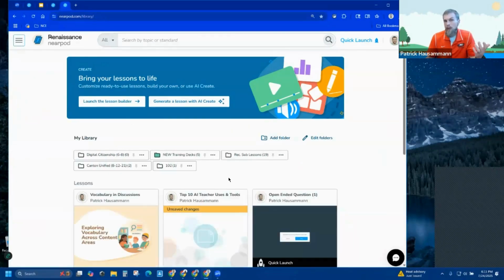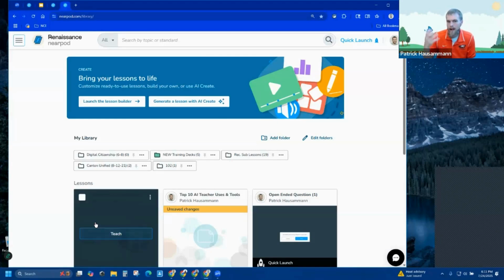And within, we'll say a typical lesson, if I was building it from scratch, might take me 3 or 4 hours to get all those pieces, all of that content. I came in, I made it. Maybe I spent 30 minutes or so customizing it. So all in all, 35 minutes with vetting it. I can come in and I'm ready to go.